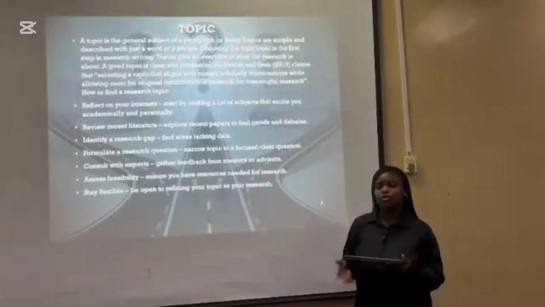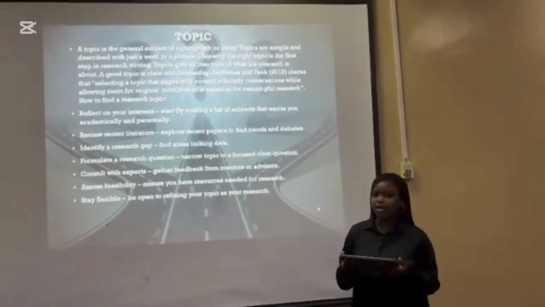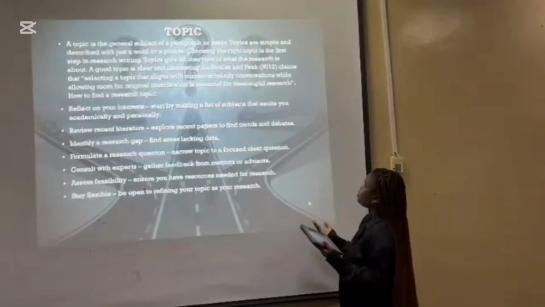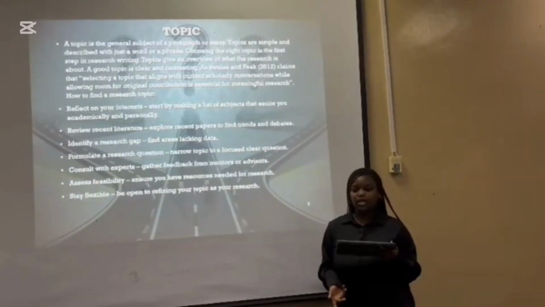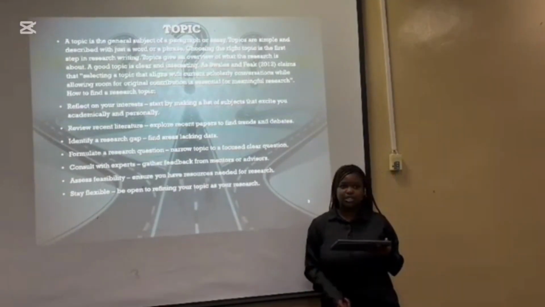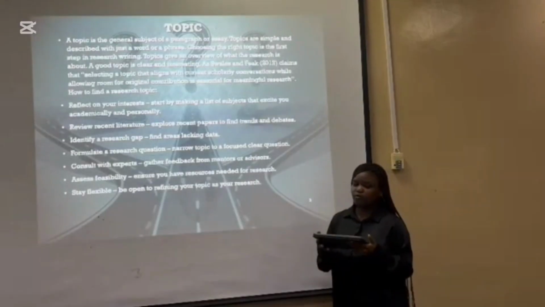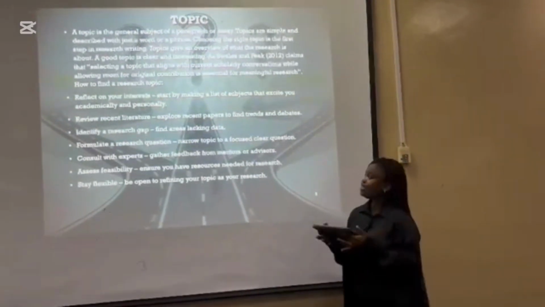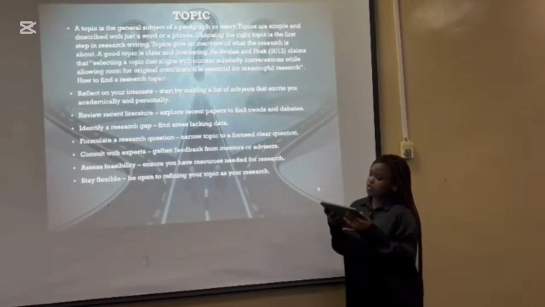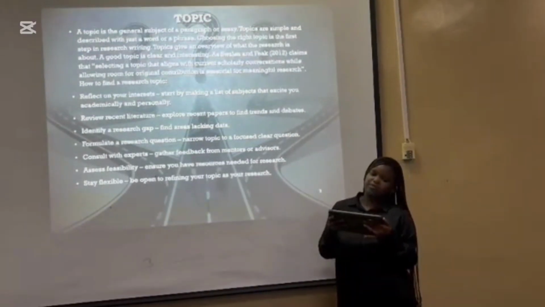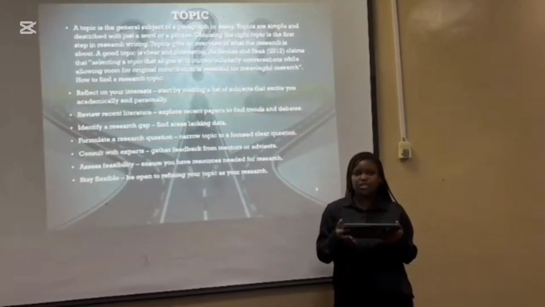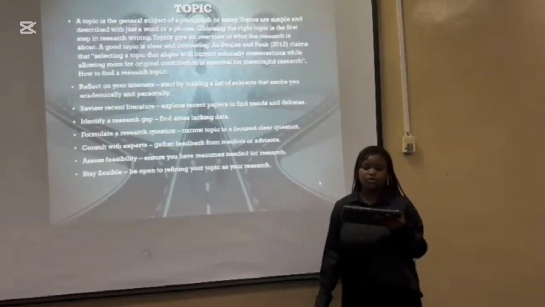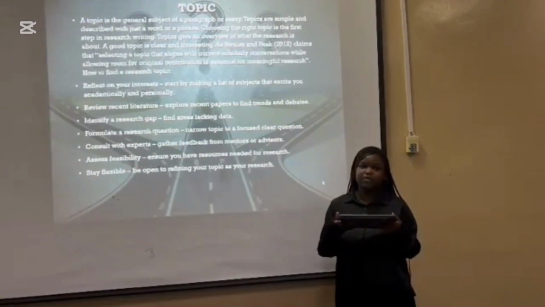Topic. A topic is the general subject of a paragraph or an essay. Topics are simple and described with just a word or a phrase. Choosing the right topic is the first step in research writing. Topics give an overview of what the research is about. A good topic is clear and interesting, as Swales and Feak, 2012, claim that selecting a topic that aligns with current scholarly conversations while allowing room for original contribution is essential for meaningful research.